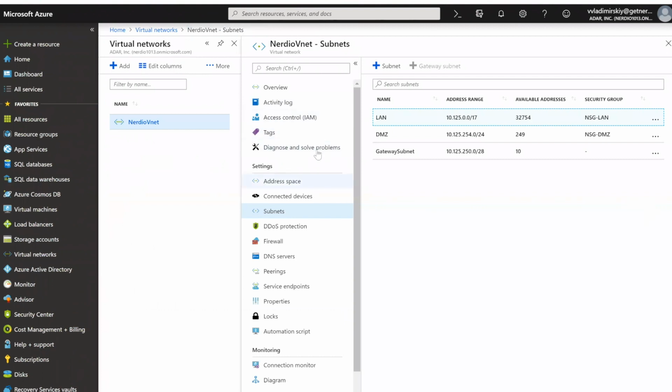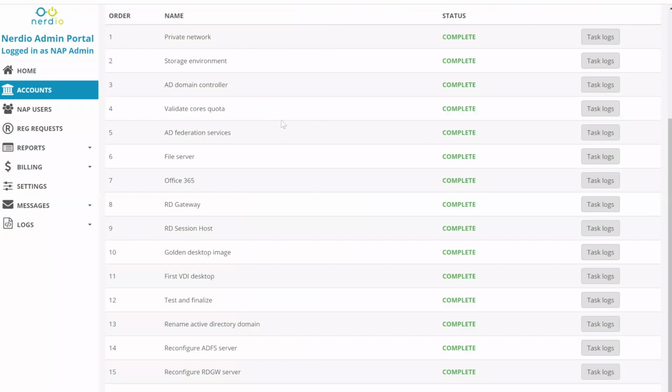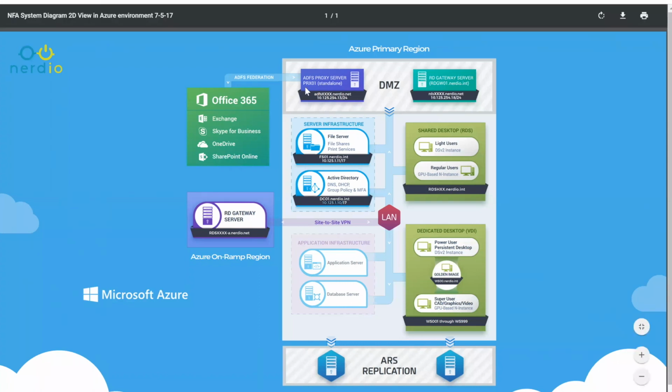Okay, so now in addition to creating the VNet and the subnets that are within it, there's also network firewall rules, also called network security groups, that control the traffic flow between the outside world into the DMZ and between the DMZ and the LAN, and then flow of traffic out from LAN out and from DMZ out.